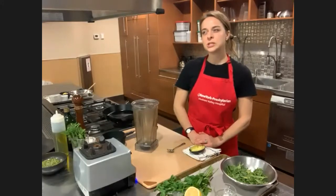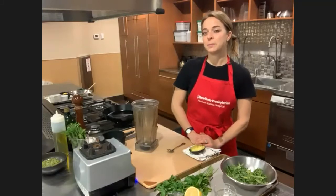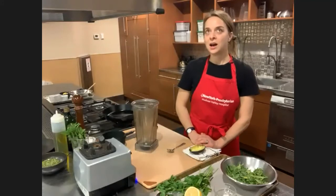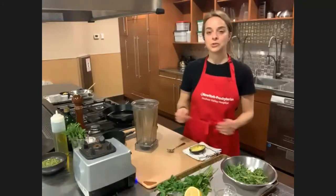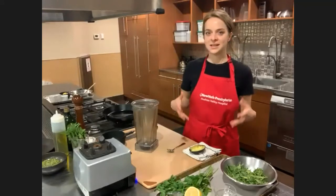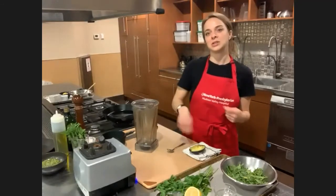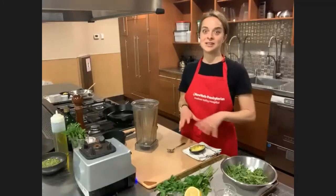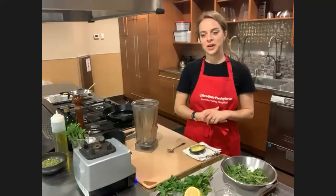Your best substitutions there are probably going to be walnuts or pine nuts, but pine nuts can be pretty expensive. But toasted walnuts or toasted pine nuts, just keep an eye if you're toasting them yourself, because they burn very, very quickly. So you want to toast them on a medium heat, stir them occasionally, stay in your kitchen, don't go do anything else. And you can make those substitutions just fine.